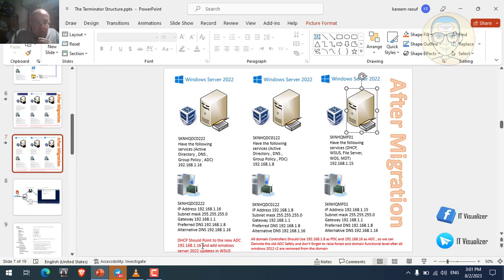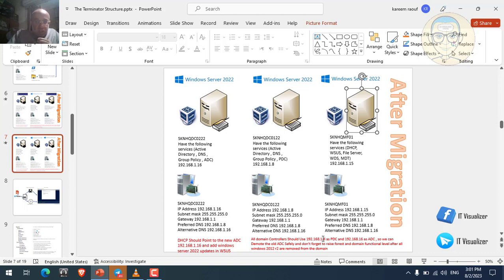And we need to add Windows Server 2022 updates in the WSUS. So we need to configure the WSUS to pull the Windows Server 2022 updates to push them to all of the clients or all of the servers. We didn't do this when we created our primary domain controller and our file server. So we forgot this. We need to inform the WSUS to pull from the Microsoft website the Windows Server 2022 updates. So this should be done on the WSUS.